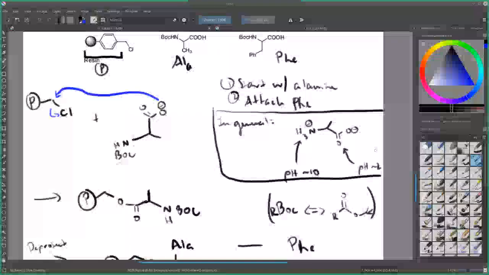I'm trying to think back, because this is something that's talked about a whole ton in any biochemistry class that you'll take. Well, I can't say any, but in the biochemistry classes that I've taken, it is talked about a whole bunch, because there are a number of effects that happen in amino acids, which is the fact that you have this NH3 and this carboxylic acid so close to each other that makes both the amine more basic and it makes the acid more acidic.